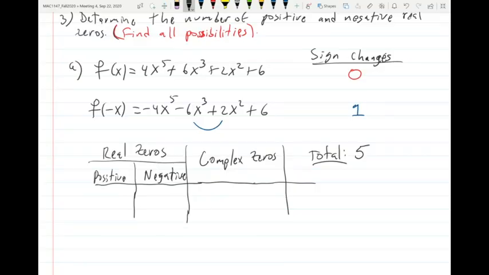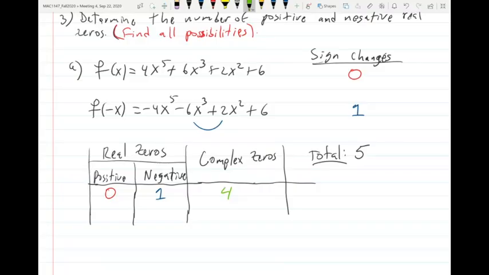Let's see how we can distribute these zeros. Let's see, what are the possibilities for positive? Well, there are really no possibilities. So there are 0. We are not going to have any positive real zero. And then if we're going to have real negative zeros, there is only one possibility, namely 1, because you cannot do minus 1, right? So where are the other 4 zeros? Well, even though the theorem is not telling us, you know this, the other 4 zeros are complex. Okay?